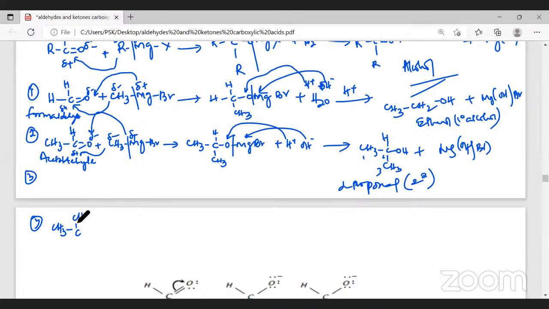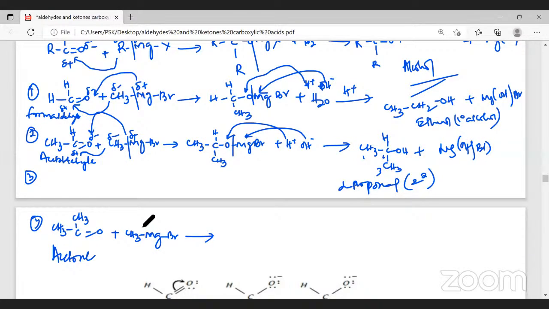Now the third reaction is we will take a ketone, that is acetone, CH3COCH3. These three reactions are there in your syllabus. They can ask you any specific reaction. Since this is a lengthy chapter, you need to learn all the reactions. I don't know why they made this chapter so important compared to all the other chapters.